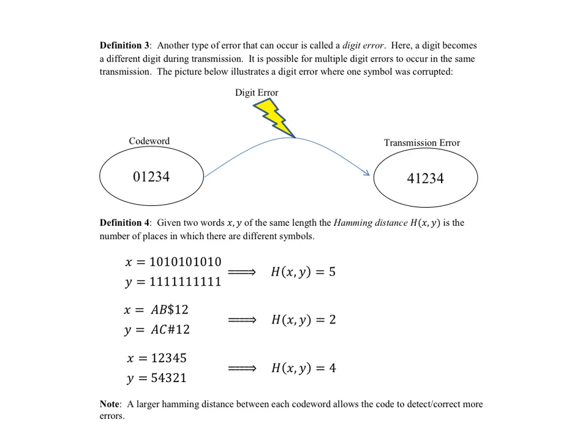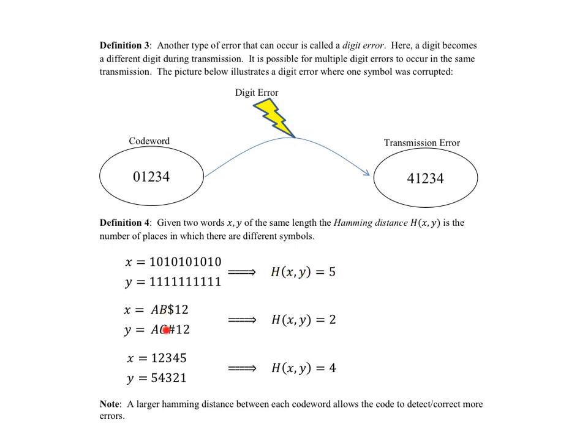Now, to deal with the digit error, there's something called the Hamming distance that's very, very helpful. What you do with the Hamming distance is you compare two code words that have the same length, and you compare wherever they're different. So if we have an X and a Y combination, and we're looking at the symbols that contain X and Y, we'll count every time they're different. So 1, 2, 3, 4, 5. There's 5 differences. The rest are the same. So the Hamming distance between X and Y is 5.